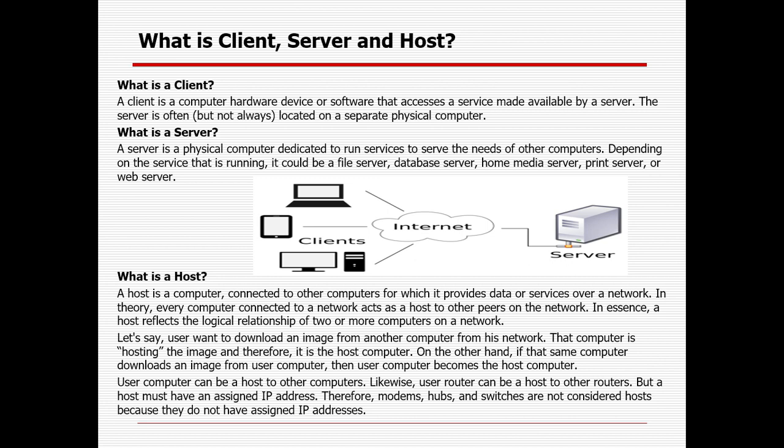Let's say a user wants to download an image from another computer on his network. That computer is hosting the image and therefore it is the host computer. So in case you want to download an image, you are the client, and the host which has the image you want to download is termed the host computer. On the other hand, if another computer downloads an image from your computer, then your computer becomes the host computer, and the other computer becomes the client here.